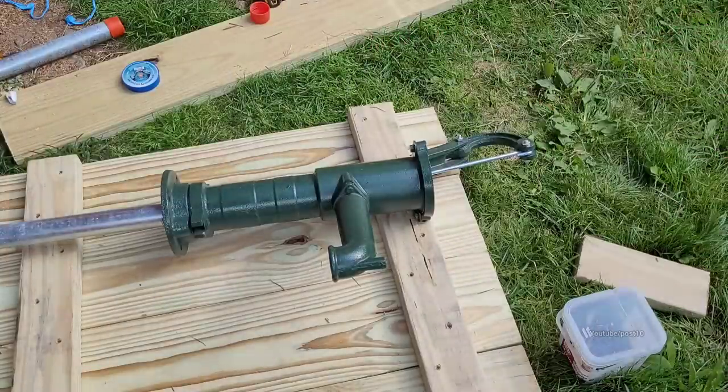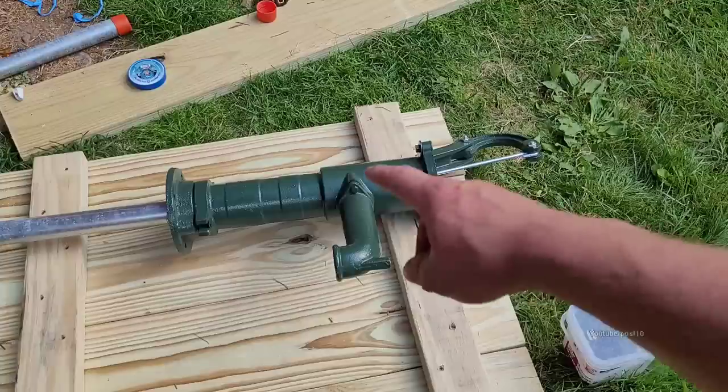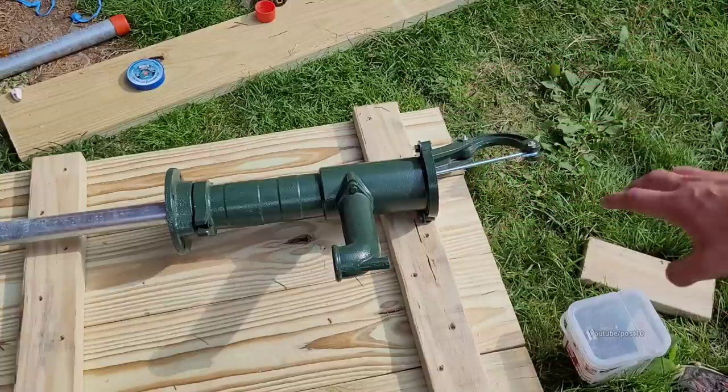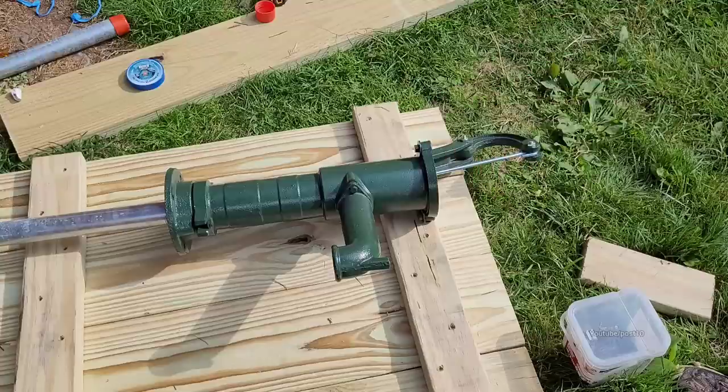Nice. All right, we got the platform now completely made. We got this thing threaded into the pipe. I had to cut the end of the pipe off because this well isn't deep enough, and use some plumber's tape. These wells are pretty clean. I don't see a need for a filter at the end. Right now I have to tighten the faucet. I just hand tightened that because it shipped in the box with that detached.